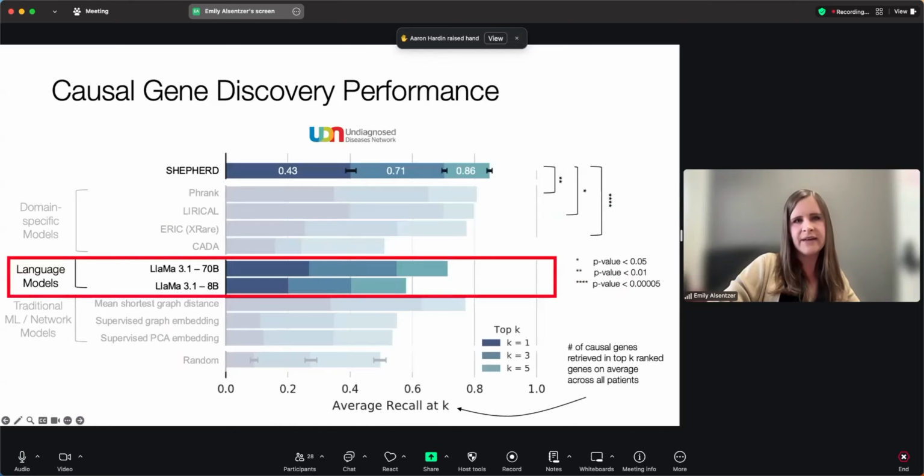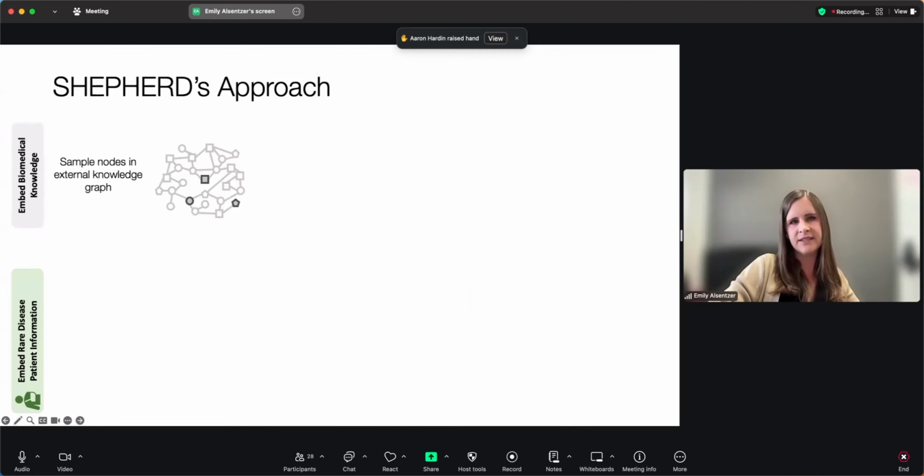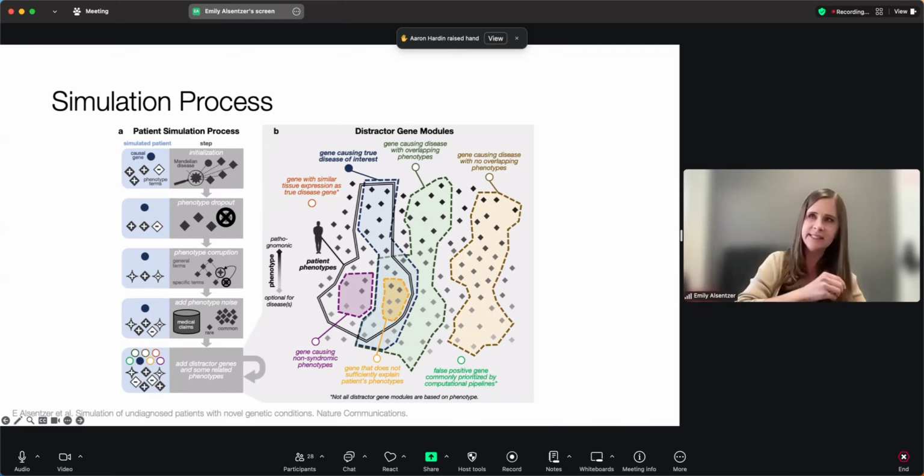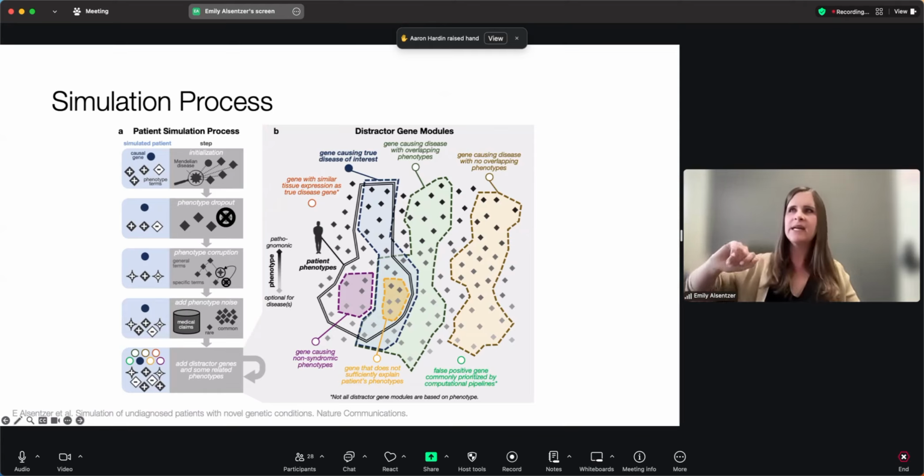It's a great question. Let me go to what was unique that we took advantage of for our simulated patients. What worked here for the simulation process is that we had external knowledge sources that we could leverage to ground the simulation process. Most of this was based on a database called Orphanet, which has, for instance, relationships between genes and given diseases, as well as the likelihood of a phenotype appearing in a given disorder. So we can initialize the phenotypes for a given patient according to that, with some probability P that they're actually found in a given patient.